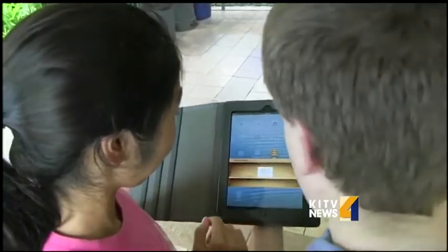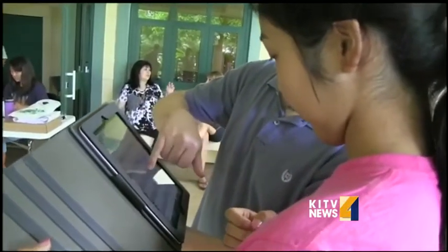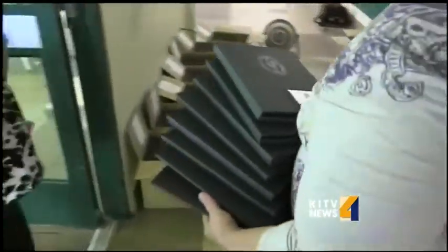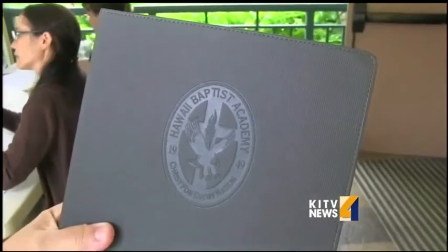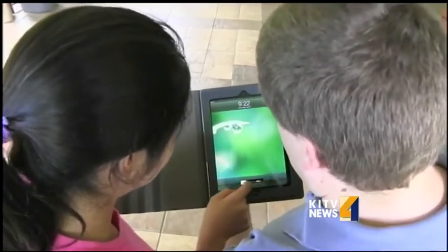One of the questions a lot of people are asking is: when you have something like this, how do you prevent the kids from being zoned out on their iPads all day just playing games? That is a concern we also faced. At school we have strict rules about what they can be doing on campus. At home, just be involved with your student — talk to them about the device and the apps they're using, encourage them to unplug, and keep that line of communication open.